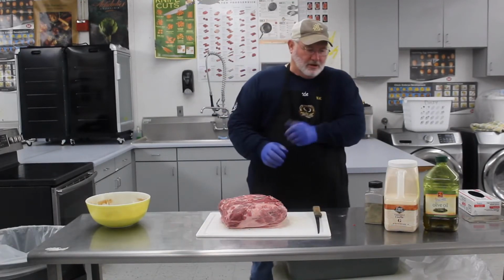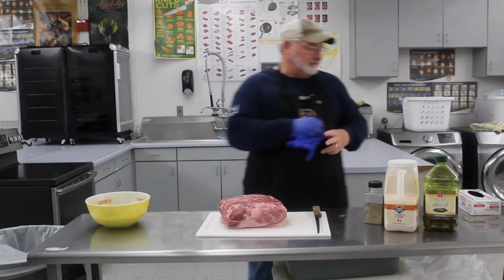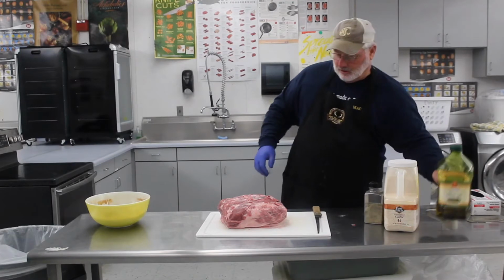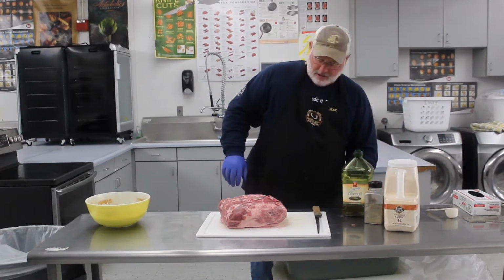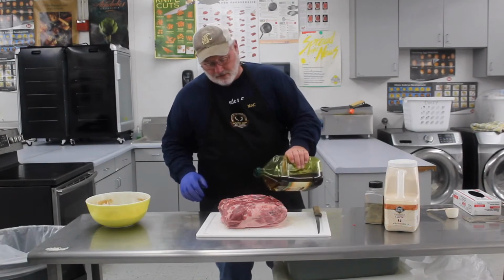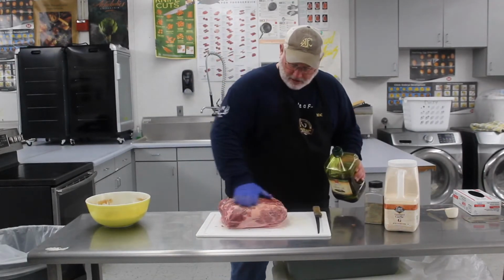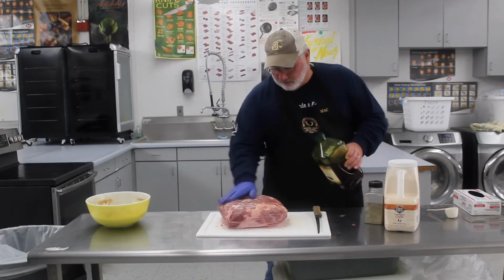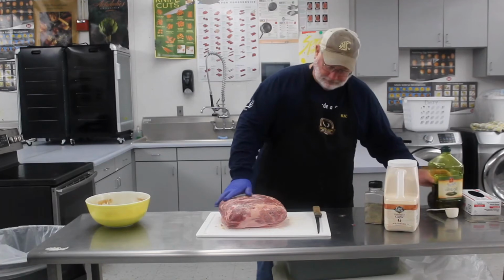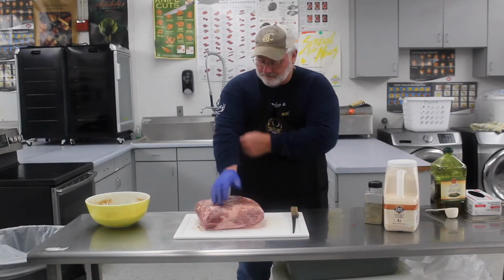Okay, at this point, I'm going to take the glove off, and maybe not a lot of people, they just want to go to a dry rub. I do, and I'm a fan of olive oil. I do use it on a lot of things when I season them, even hamburgers, everything else. So now I have the olive oil on here.